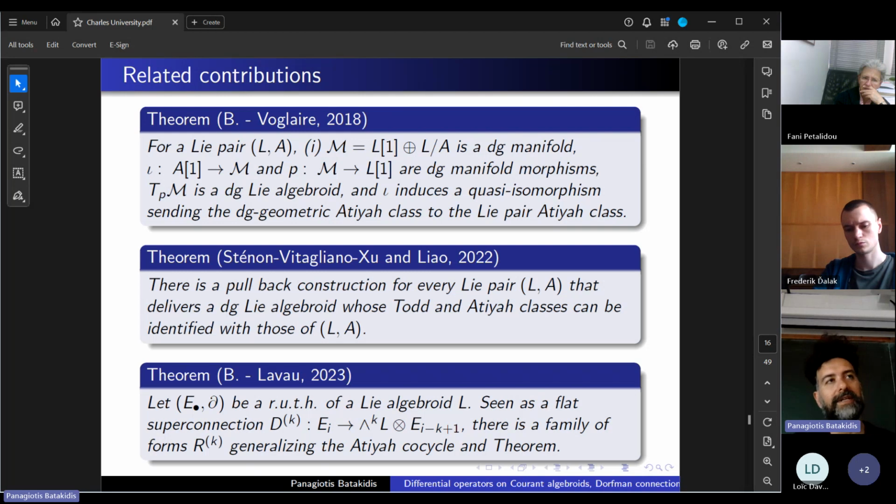It's a result about a generalization of the Atiyah class, not for just pairs of Lie algebroids with ordinary Lie algebroid representations, but for representations of Lie algebroids up to homotopy. So what I call a RUTH here is just a representation up to homotopy of a Lie algebroid. And the result is that you do have an Atiyah cocycle theorem for this more general case that works the same way you would like, and of course it contains all the ordinary representations that we knew from before.